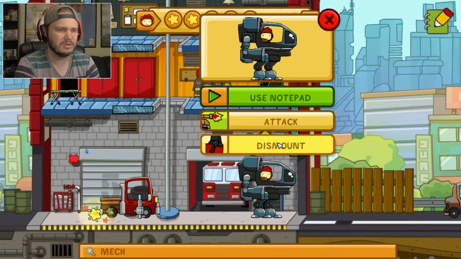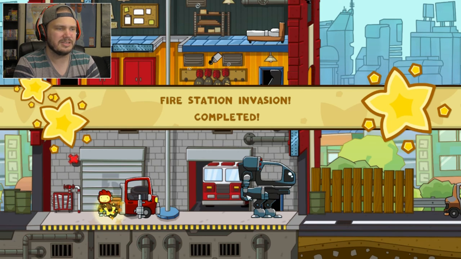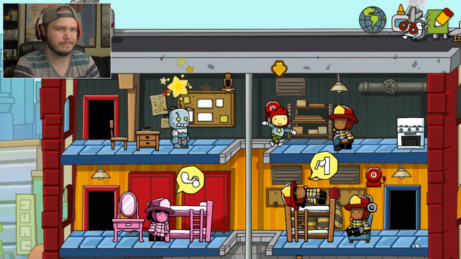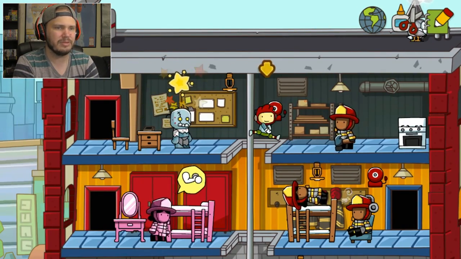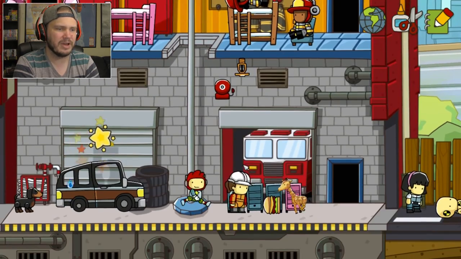Okay, dismount. Hell yeah, let's go get this star right. Another one. Is that seven? Seven now. Hell yeah. Okay, cool. Let's continue. Alrighty. We can go up on the roof here still. Maybe not. Maybe not yet. Maybe there's another way up on the roof. Let's head back down real fast and talk to her.